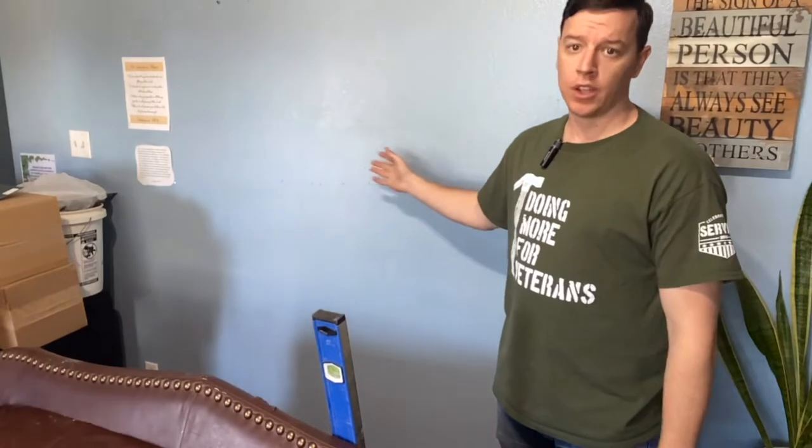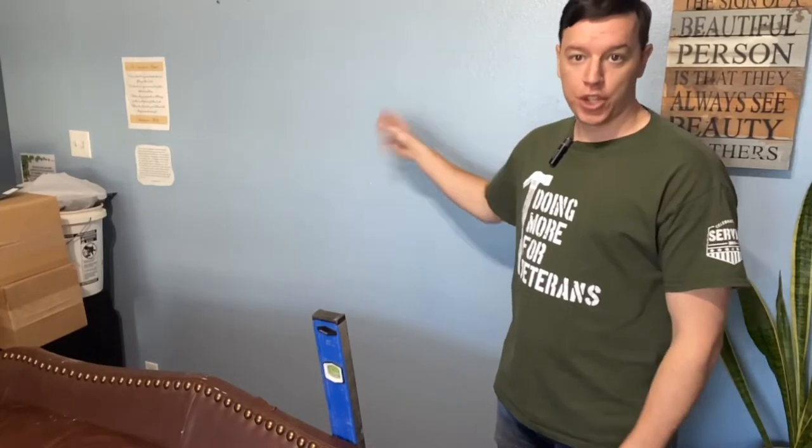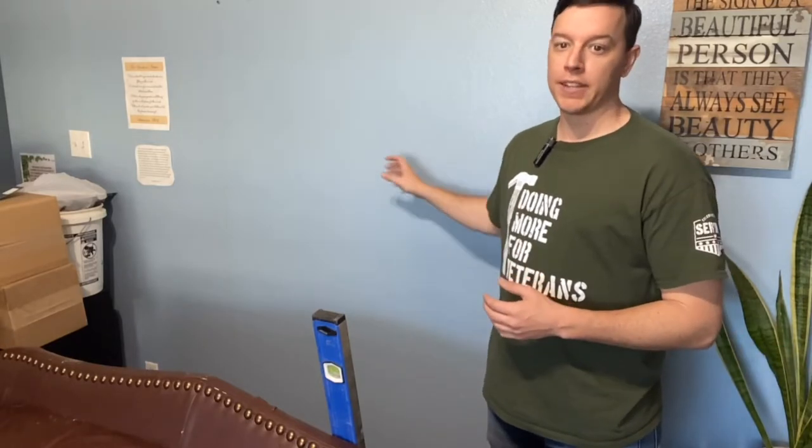Now that I got both lines marked, I'm going to cut that section out. And you may be wondering why I'm doing this. Well, in order to install a wood-burning stove, it has to be fire retardant or fire resistant. So I'm taking the sheetrock out and I've got some concrete board or cement board that I'm going to put up here, some hardy board they call it. And I'm going to put that up in place of the sheetrock.